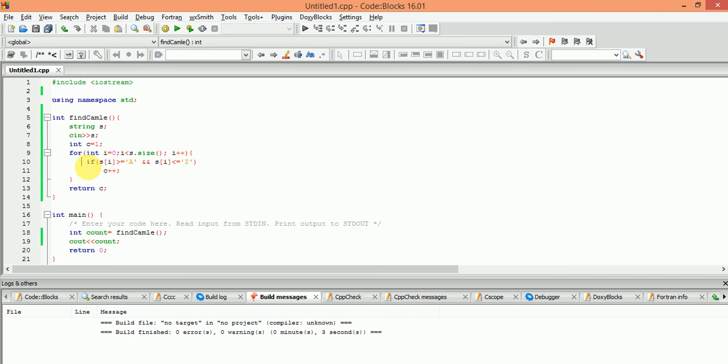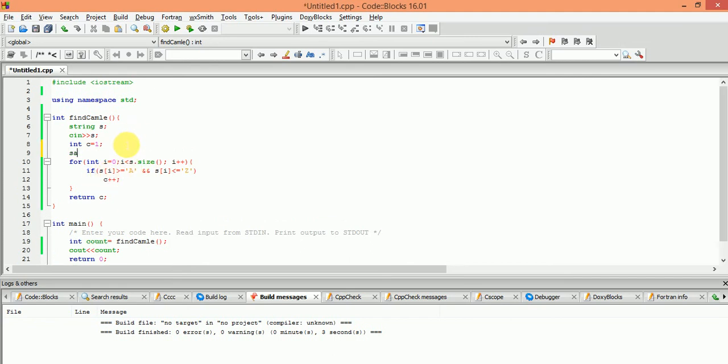So what I told you about how it will work: the first character will be checked by s[i]. Say I'm telling you Saf, then u. The first character s will be checked, it's not between capital A and Z, then it goes to a, then f, then u. When it is at s[4], it is checked, and because it's u it will count 1. Then the next is checked, it's not working, then c will be checked, c is capital, so it will work. So the value will be c equal to 3. So c will be returned here, stored in int count, and then we will print it.